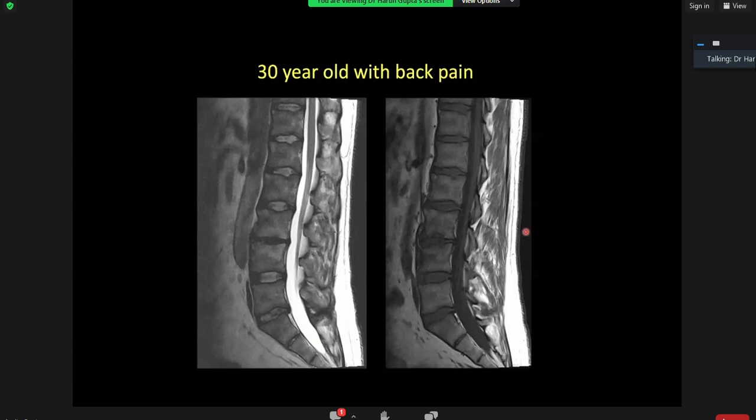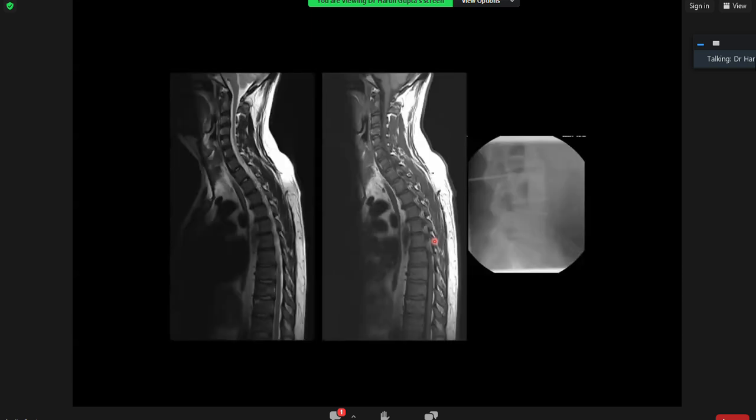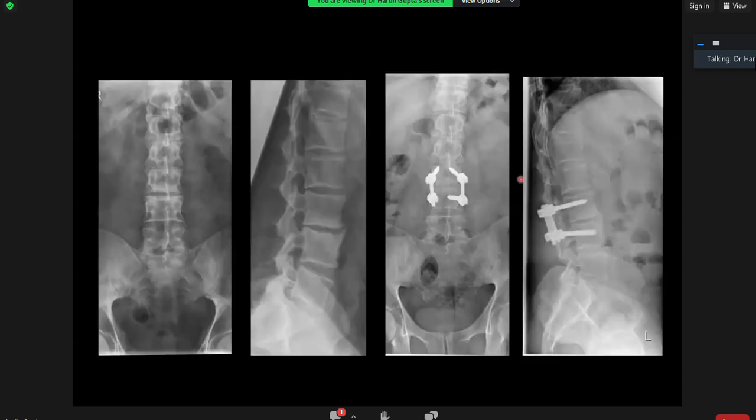Now, just to show you how this patient was mismanaged, not because of anybody's fault, but it's a learning experience. The patient is 30 years old and comes with back pain. The patient has these changes at L3-4 level: end plate changes, edema, end plate irregularity. So we think of all sorts of things, mechanical degeneration, atypical infection. The patient has whole spine MRI imaging, nothing is found. The patient has an end plate biopsy to look for atypical infection. Still the symptoms keep going on. The surgeons decide to fuse this level.